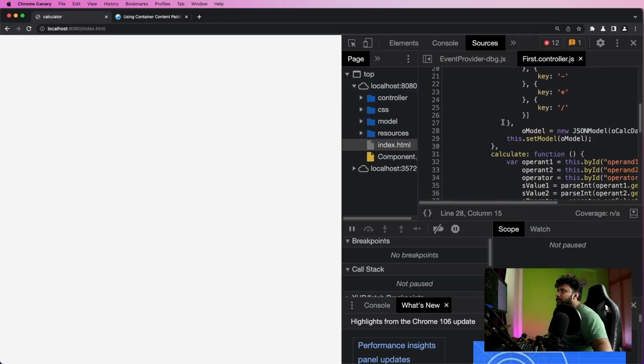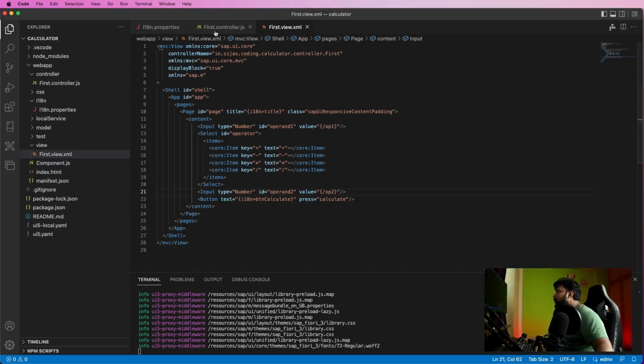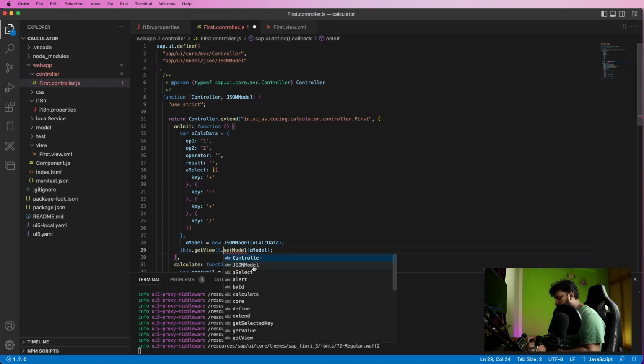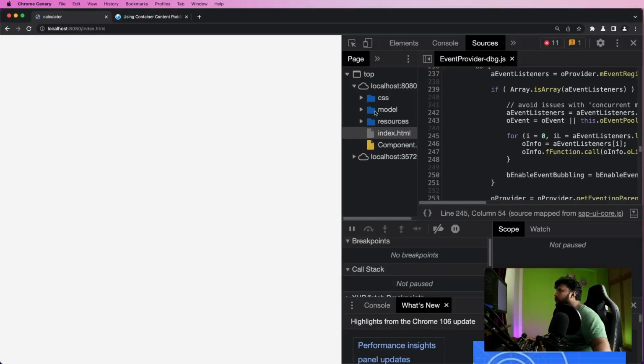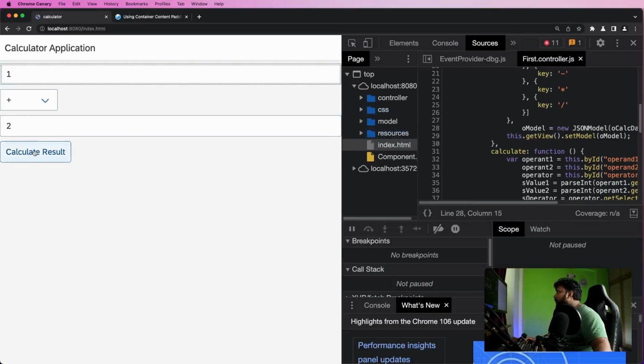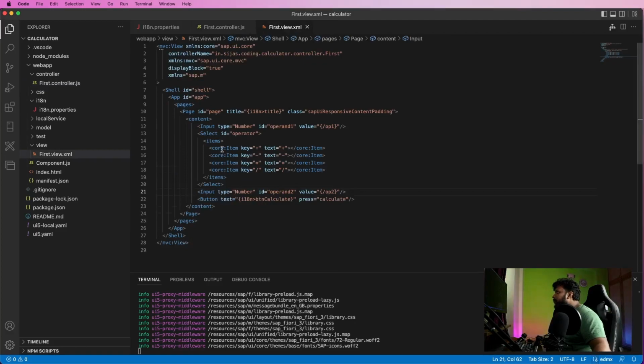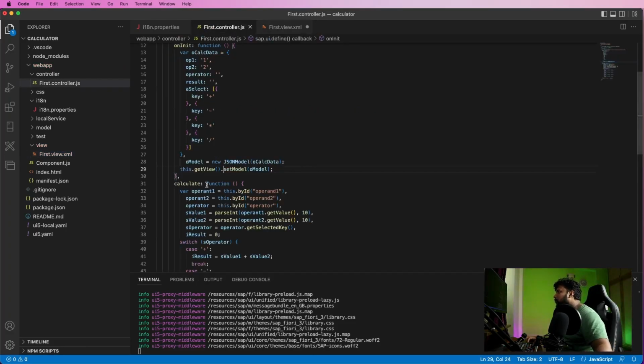Is there an error? Okay, this.setModel is what I have used. So this.setModel will not be there by default, so this.getView().setModel. Perfect. You can see 1 and 2 appearing here. So now let me do an aggregation binding for this one. So it is coming from items. Okay, so what's the variable name?